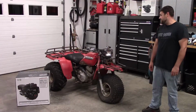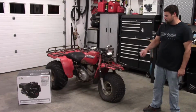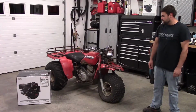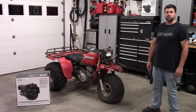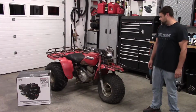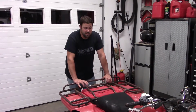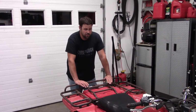I'm Nate, and this is the 1986 Big Red that we picked up for 250 bucks, and our plan is to put that 420 Predator engine in it. But before we start ripping this thing down, we're going to do a quick walk around and talk about what's wrong with it. We've had a few people concerned with us destroying a classic, so we're going to address those concerns. So we picked this thing up at night, so we weren't really able to go over what it was actually missing or what was wrong with it.